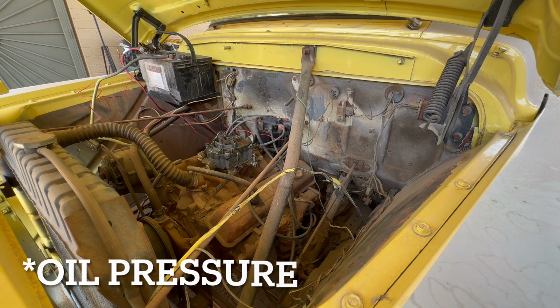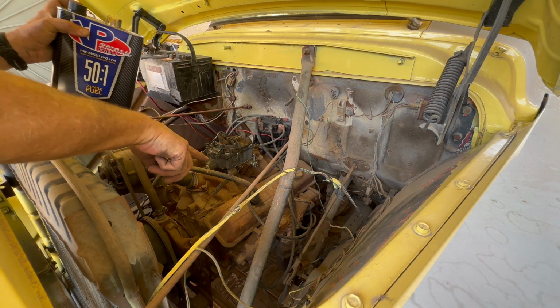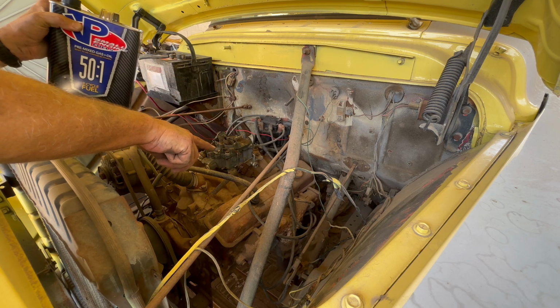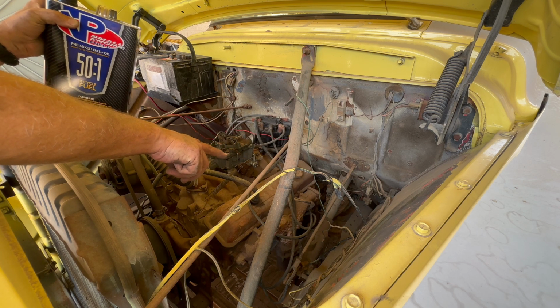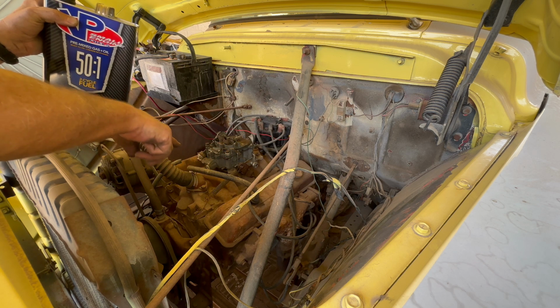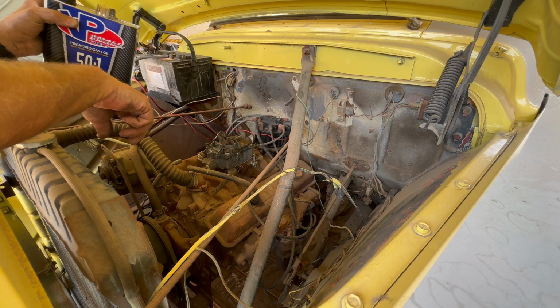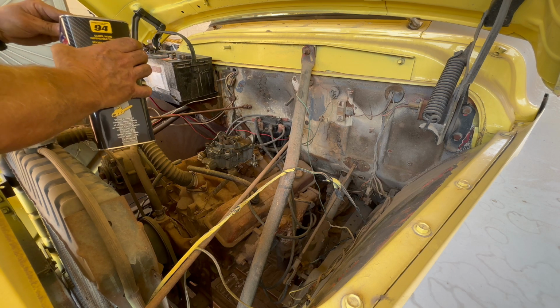It's getting fuel pressure. One thing I was concerned about with this thing when I bought it is it had an old fuel filter on it that looked like it had never been changed in 30 years, but the oil that was in it was brand new. So I was a little concerned that they had run it out of oil and it seized it. And I was wondering if that was my problem, because it was cranking over really slow, like it didn't have enough voltage. So I don't know. I don't hear it knocking.